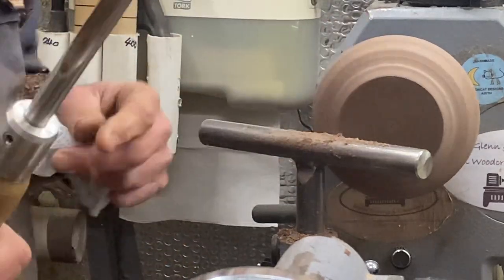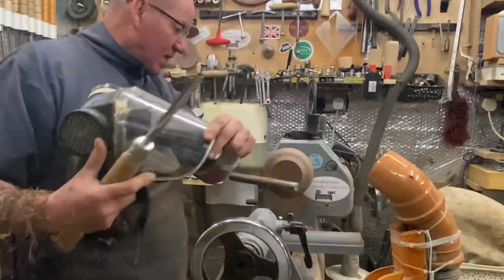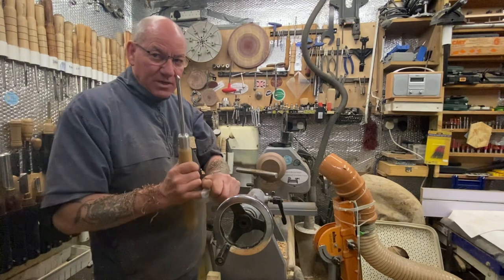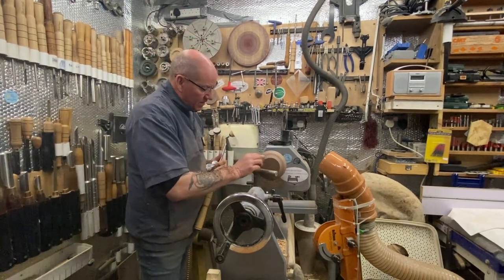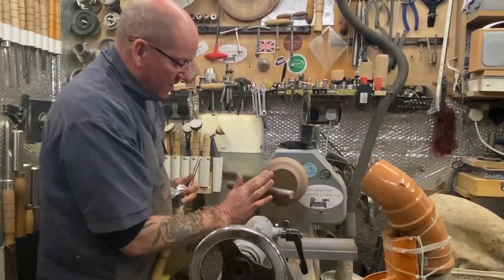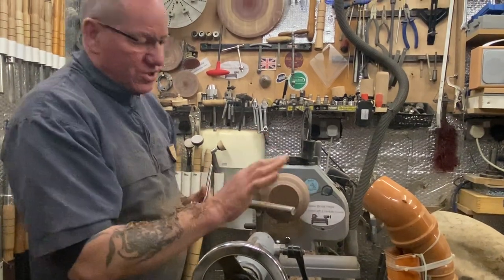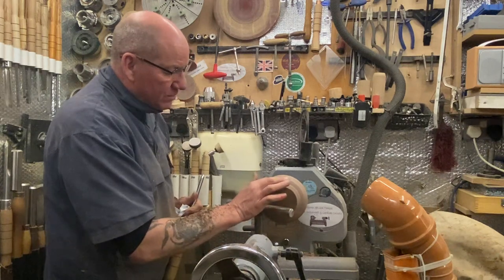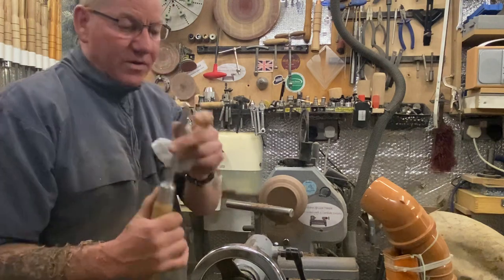Right, another thing that matters with the spindle gouge. Before I go any further, on this one I've got a 45 degree grind, okay? So coming round here, because I want to get a slight curve in there, I want that to be a bit of an OG, but not quite an OG. Well, it's going to be hard, I'm going to get tool marks. That's due to the grind, because it's got 45.